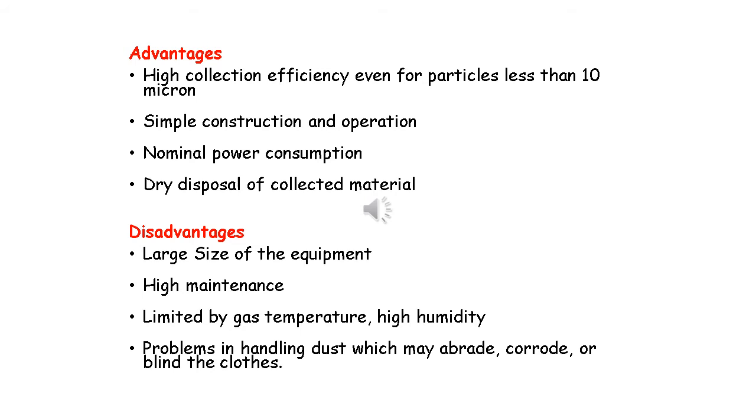Disadvantages: the high maintenance and fabric replacement cost, because bag houses are difficult to maintain because of the difficulty in finding and replacing even a single leaking bag. And as a general rule, about 1/4 of the bags will need replacement every year. Then the large size of equipment, and the problems in handling dust, which may abrade, corrode, and blind the cloth. These are the main disadvantages of a fabric filter.